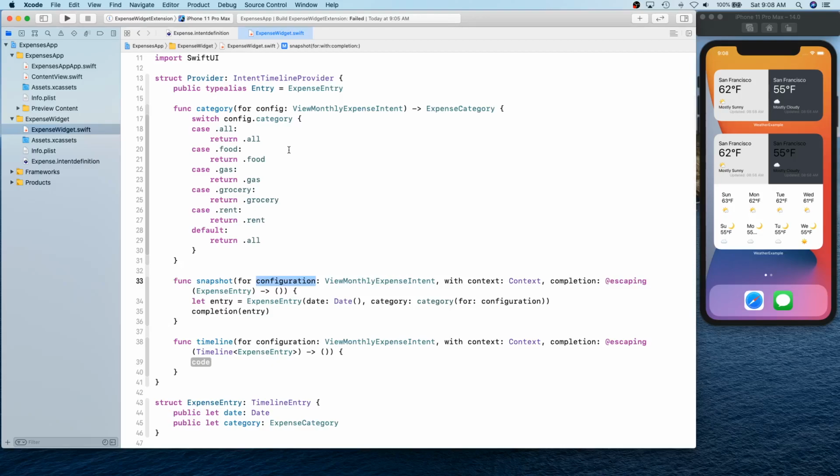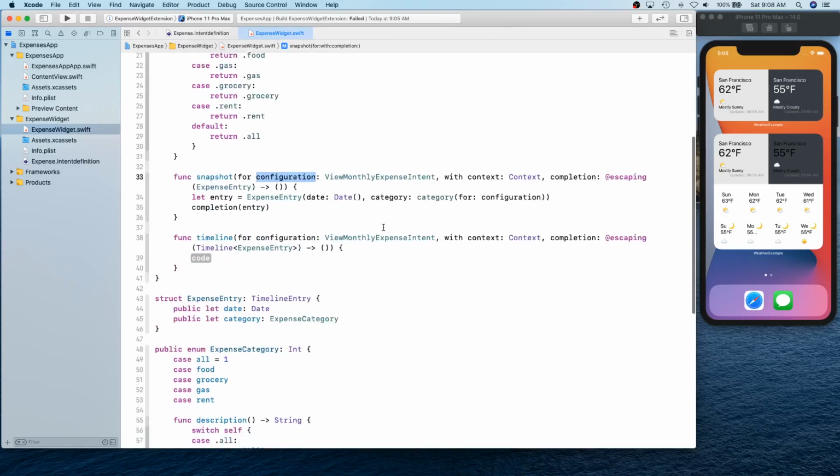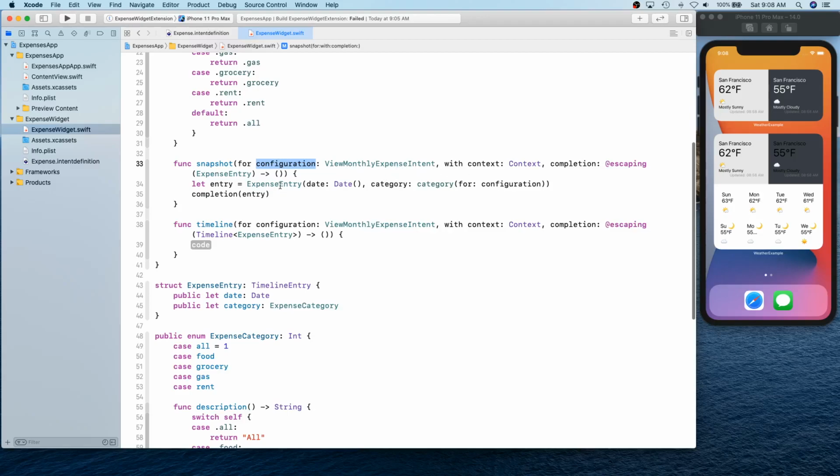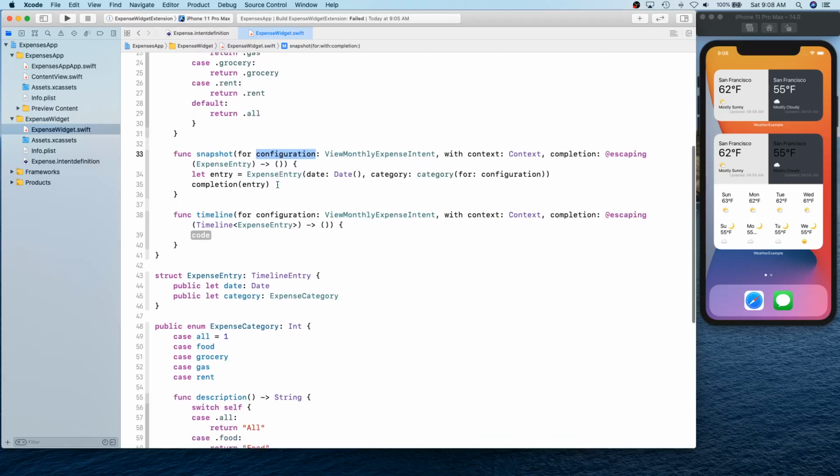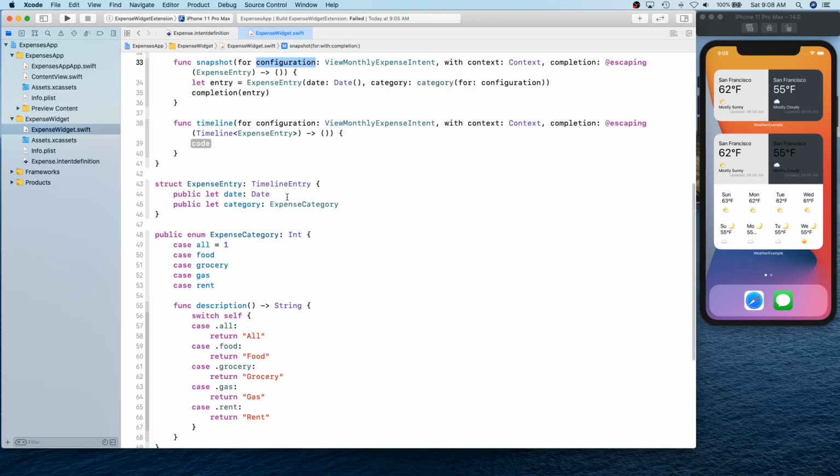So for that configuration, we're going to simply extract configuration.category and match that category to our expense category and pass that expense category into our expense entry. And expense entry is going to then use it to render our view. Okay, so that's how users' configurations are passed along into the widget.